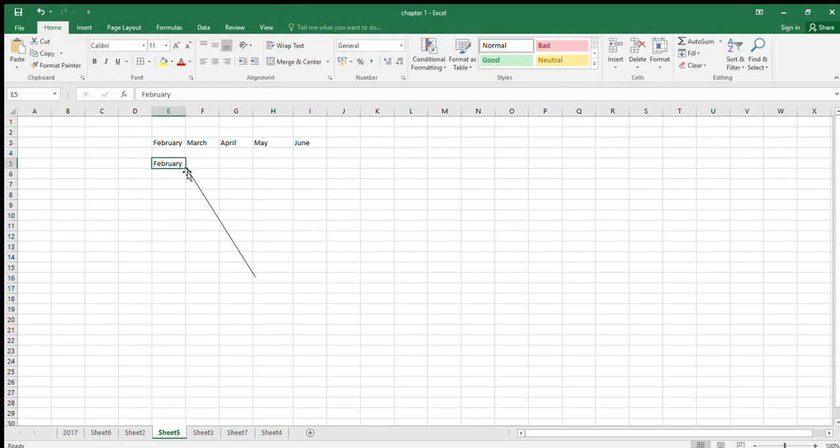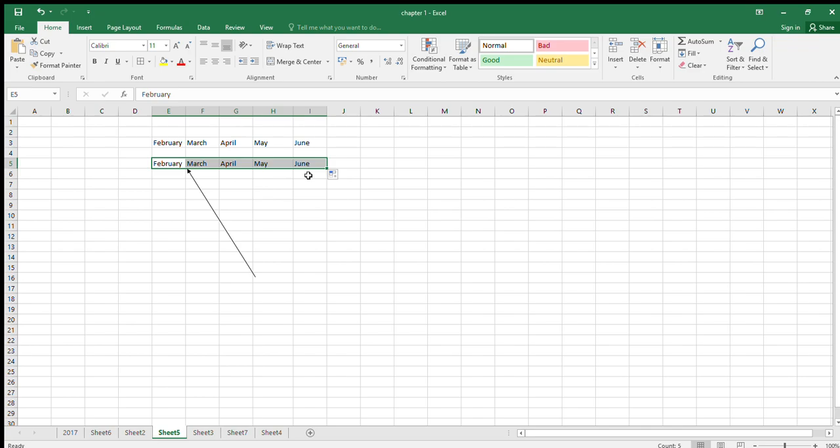That little green box there that I'm pointing at with this arrow. Okay, that one there. Get your mouse on that one and see how that little cross has appeared. Put the left mouse down and just drag it, keeping it down, and you see how it converted that February into March, April, May, June. It just does it, has a bit of intelligence about it. And the reason for spreadsheets is often it can allow a lot of quick actions rather than typing it in like that. So put your left mouse down on that one, drag to the right, highlighting all of the cells. That's how you highlight all of those cells there.